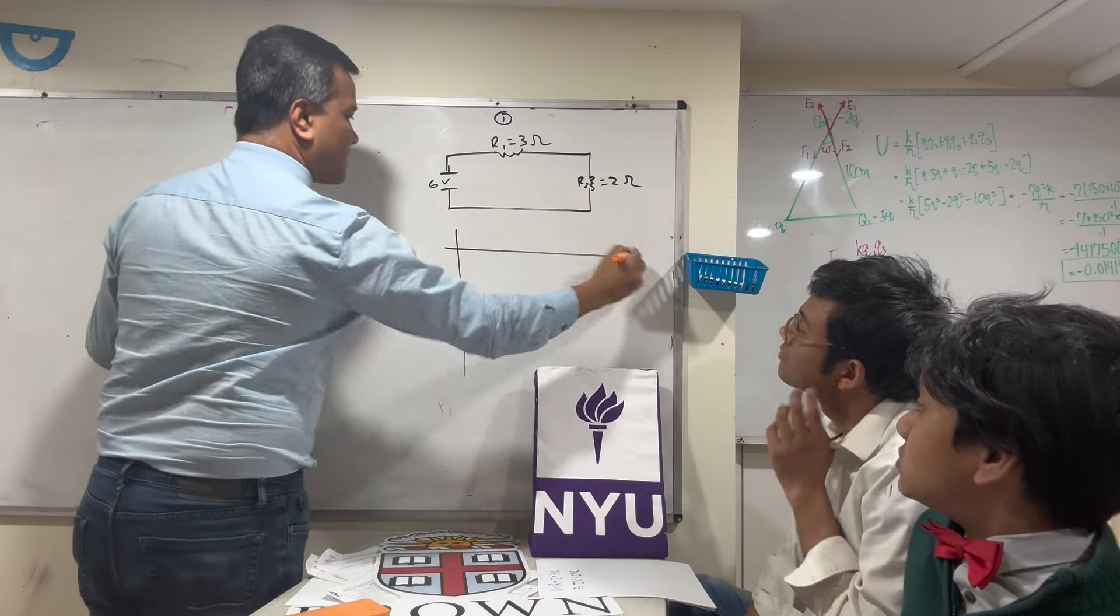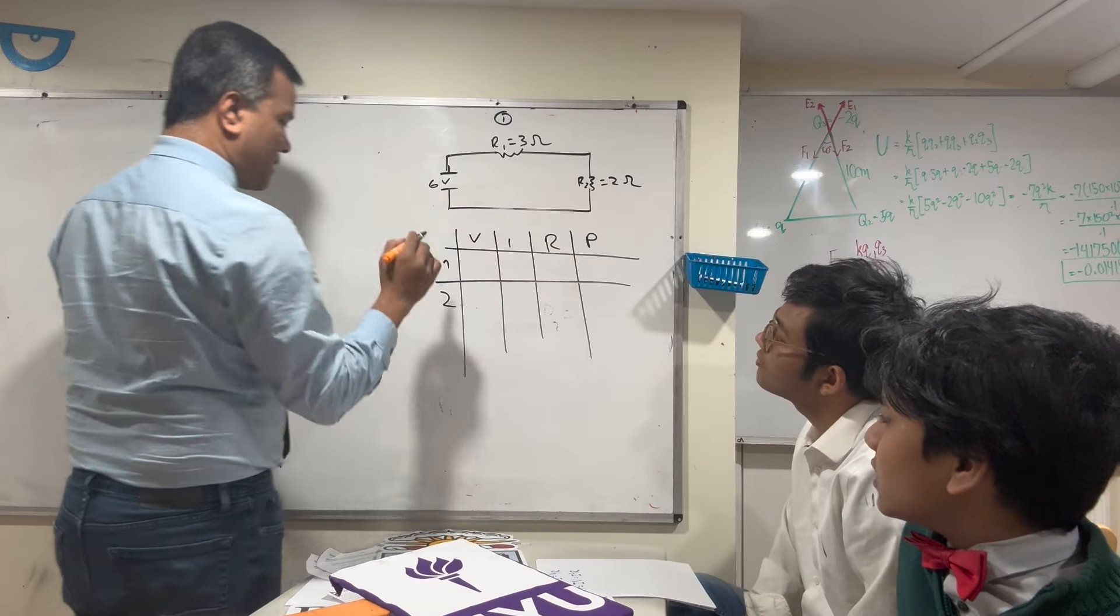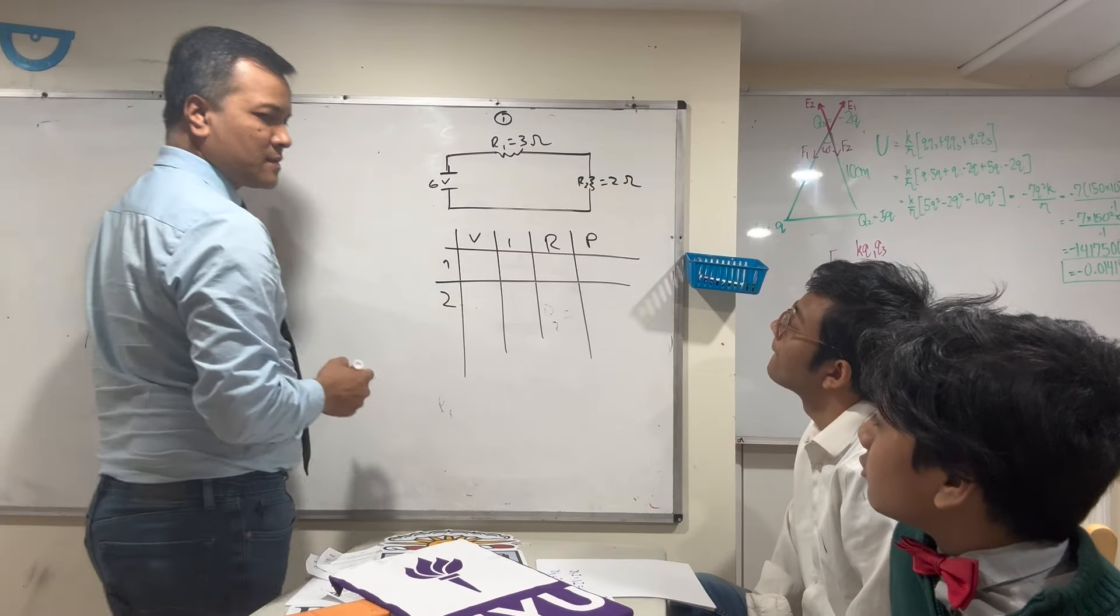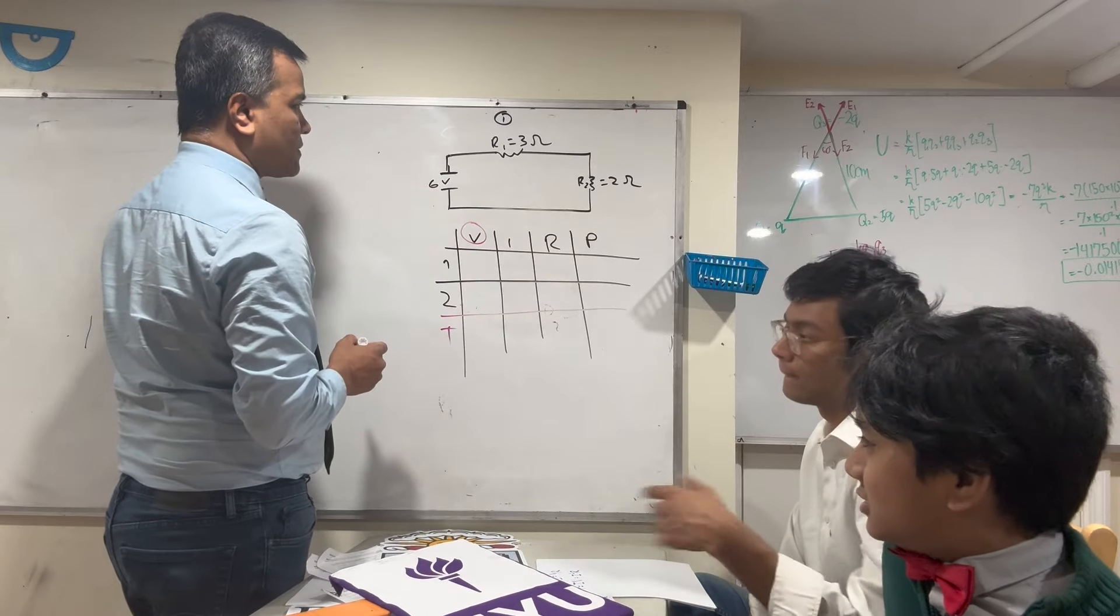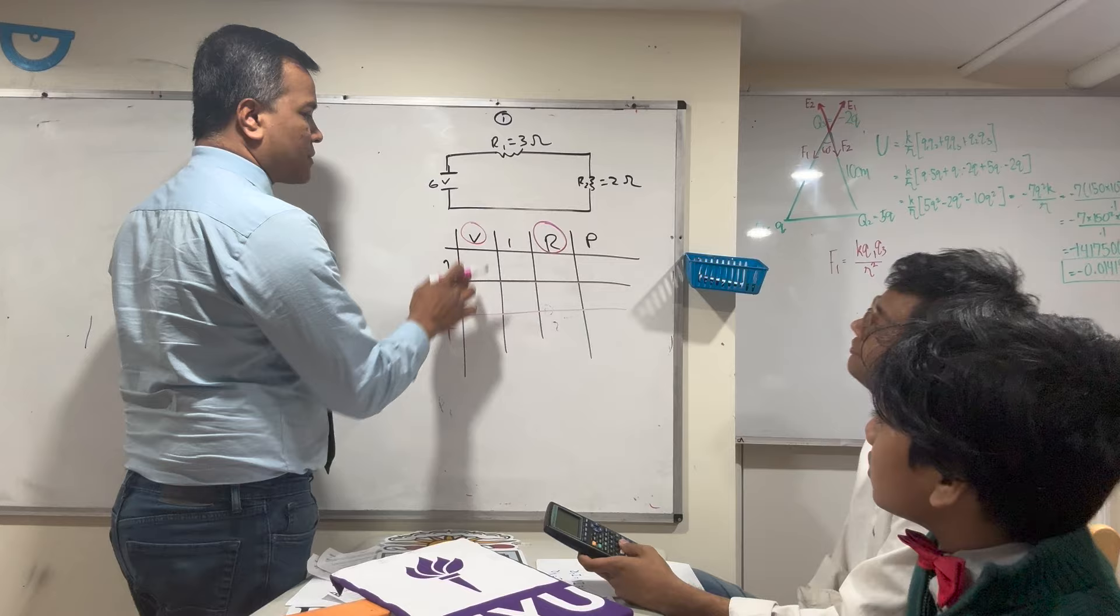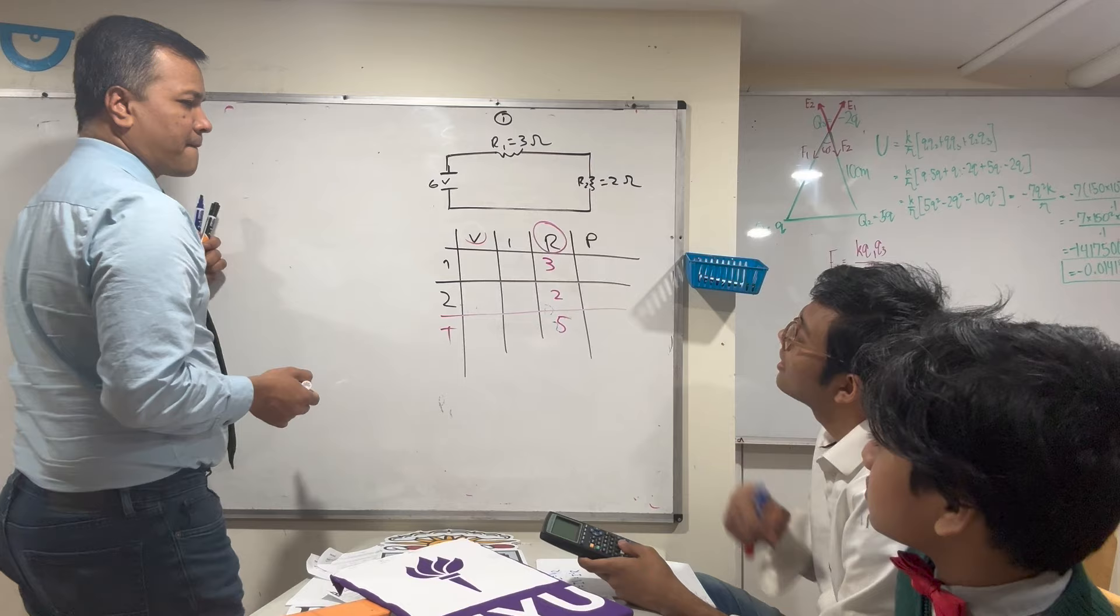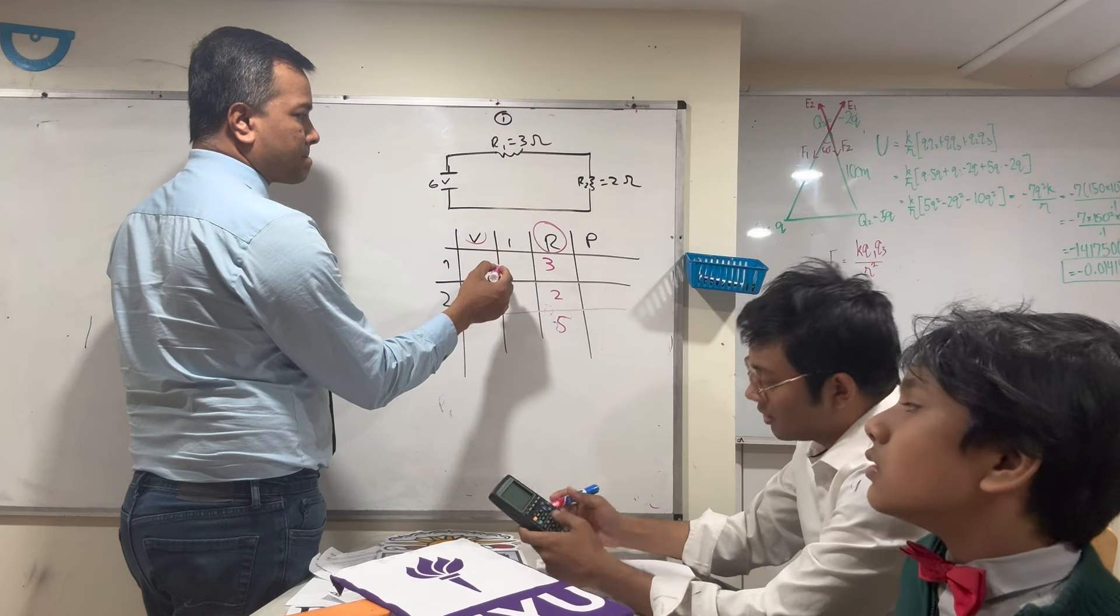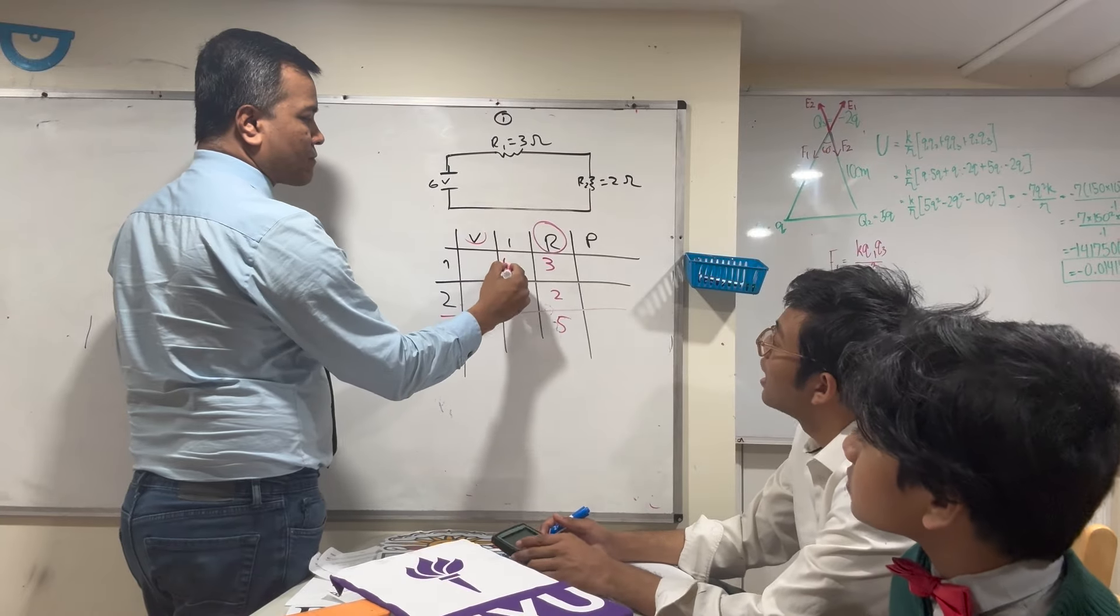Okay, quickly help me. This is V, I, R. Whose column do you want to do? I'm gonna do V. Okay, we're not constant, so let's do I. Current will be the same everywhere. V over R, so V is 6 and R is 5, so 6 over 5 is 1.2 everywhere.